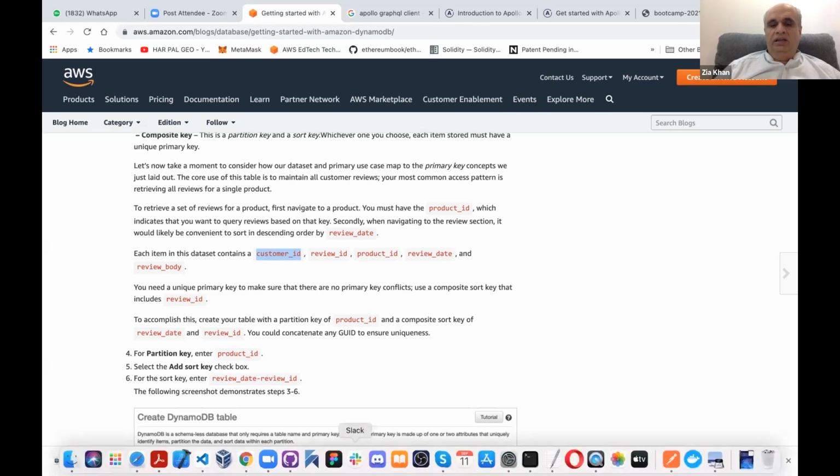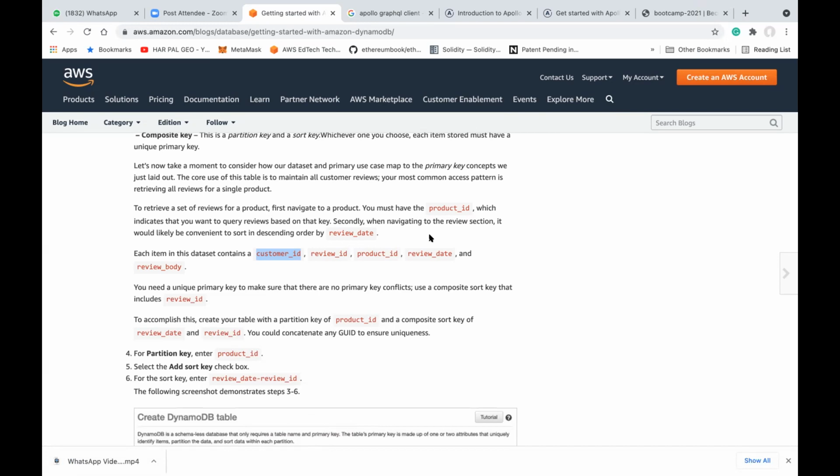Everybody got it? Any questions? Sir, let me ask a few questions just to clarify. So the customer ID would not be selected as the partition key or the primary key because it would be too unique for every customer, right? Yes. Because then every customer will have a different partition, and it will be a very small partition, right? Yeah, exactly.